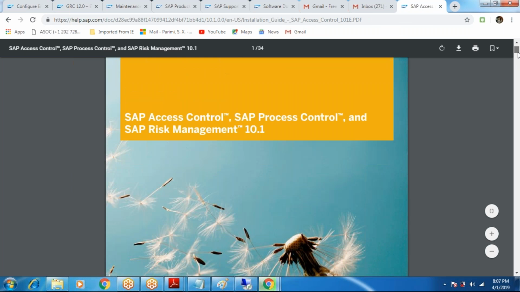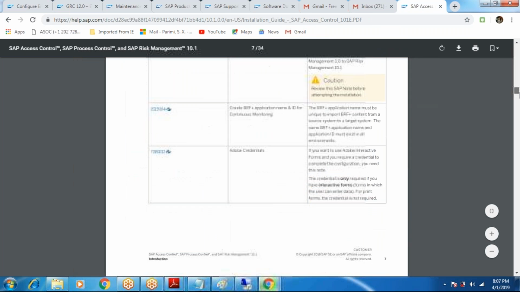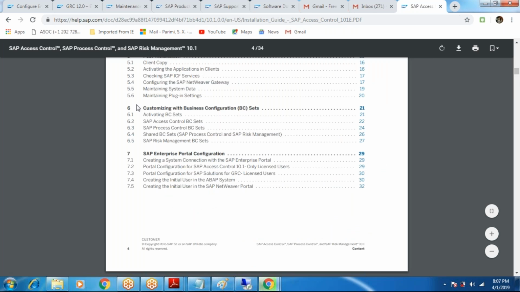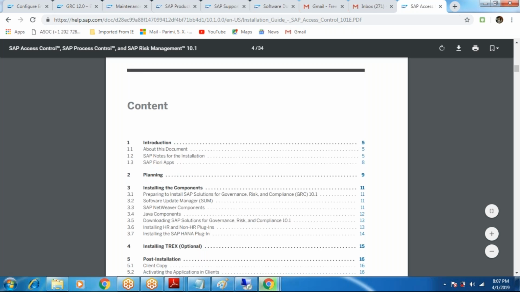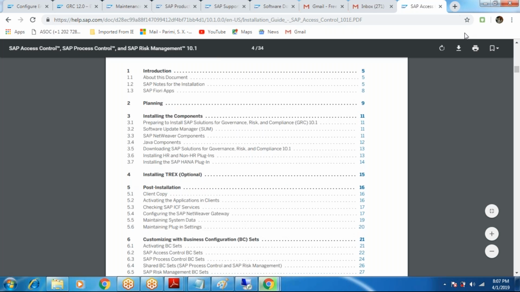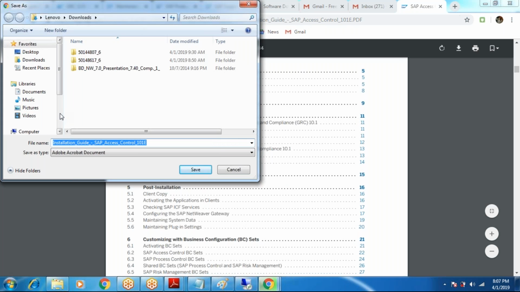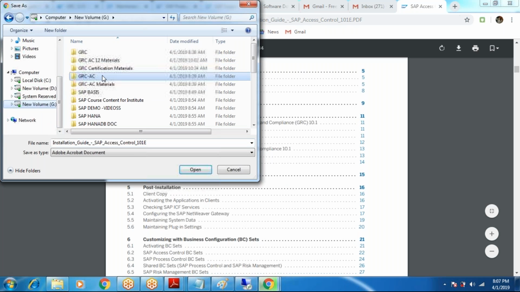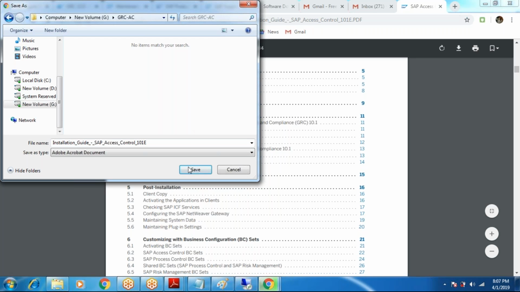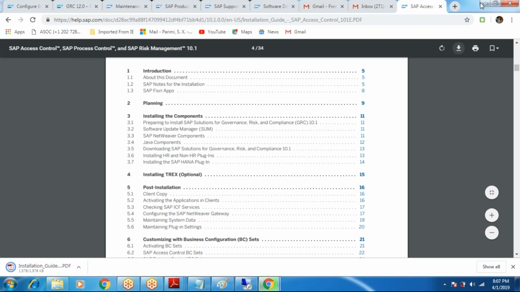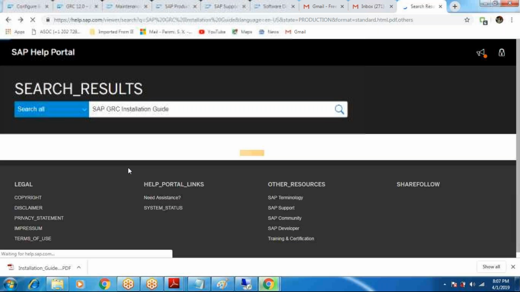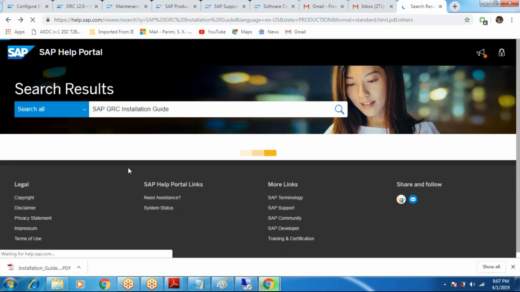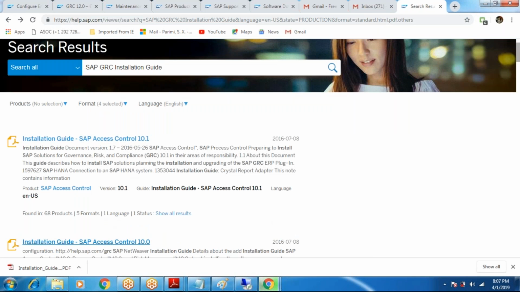The Basis consultant reads all of these. It even provides the post-installation steps. What are the post-installation steps? These are the post-installation steps. It provides us all of them, covering installing the TREX engine and then post-installation. I'm sharing it with you directly. You have to read the 10.0 and 10.1 differences one by one. I'm directly teaching 12.0, and you can go through the others one by one.